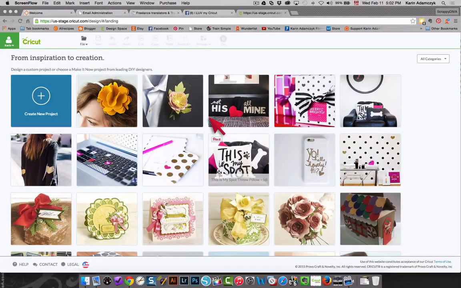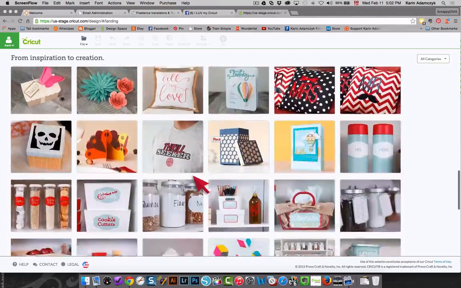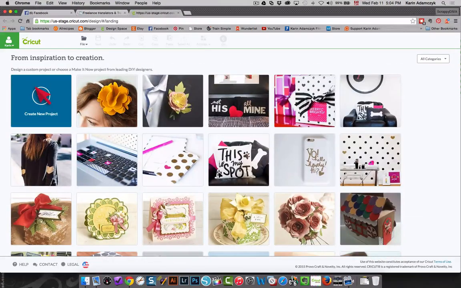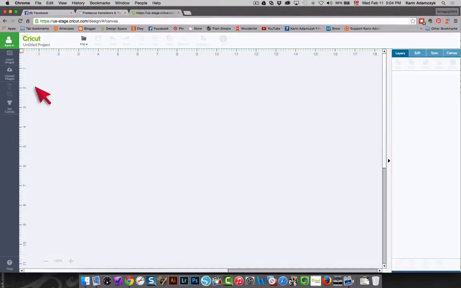For sure, what you want to see, first of all, is what has changed in Design Space. And you can see already on the screen, look at how nice and big these pictures are, so you can see them much easier. So I'm going to take you in to see what it looks like. As I've said in a couple of places, it doesn't look all that different until you start playing around with it. First of all, over here on the right-hand side, you'll see that all of these panels are docked now. They're not floating around.